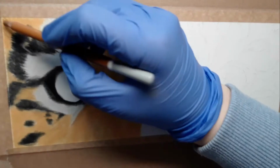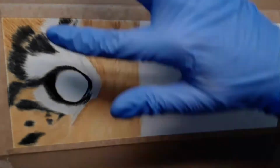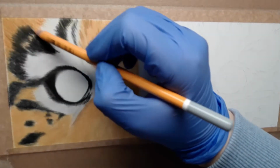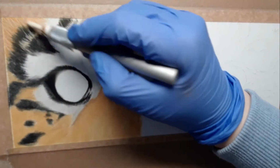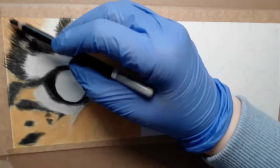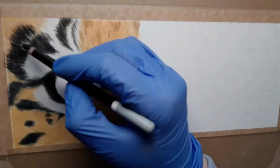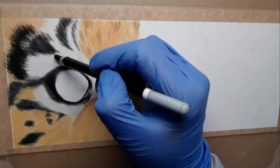That same brown I used before is going to be my first layer here. Then add in some orange and yellow, and the beauty of pastel, being able to layer light colors over top, enables us to put down the white hairs. Use the red to darken it up a bit and then finish those markings by filling it up. Make sure that you fill this up by laying down strokes and not just coloring it in.